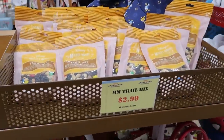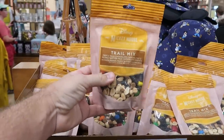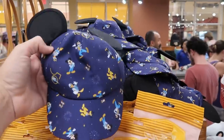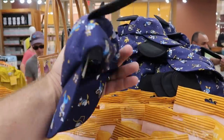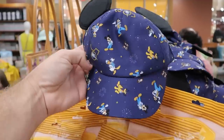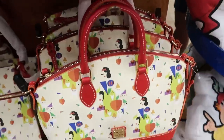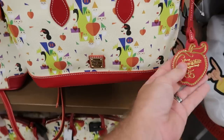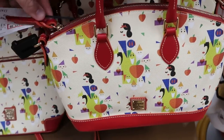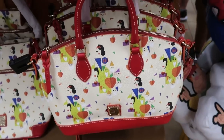Let's check out some of the items over here in this basket. They have Disney Mickey Mouse trail mix — $2.99, from $6, a whole basket of those. Over here is an awesome pair of youth ear hats with the 50th anniversary celebration — $7.99, from $20, with all of the main Disney characters. And also for the 85th anniversary of Snow White, this really awesome Dooney and Burke bag with a leather tag and all the abstract characters — $123, from $298.